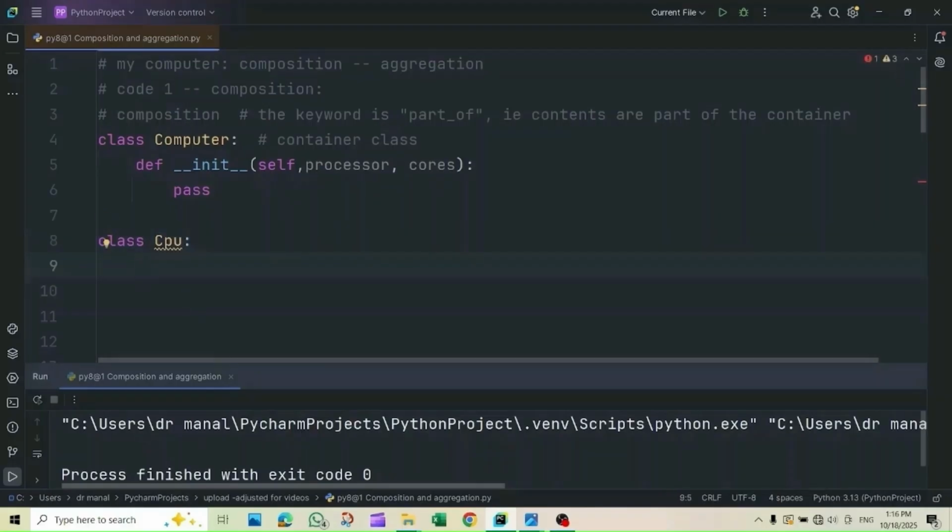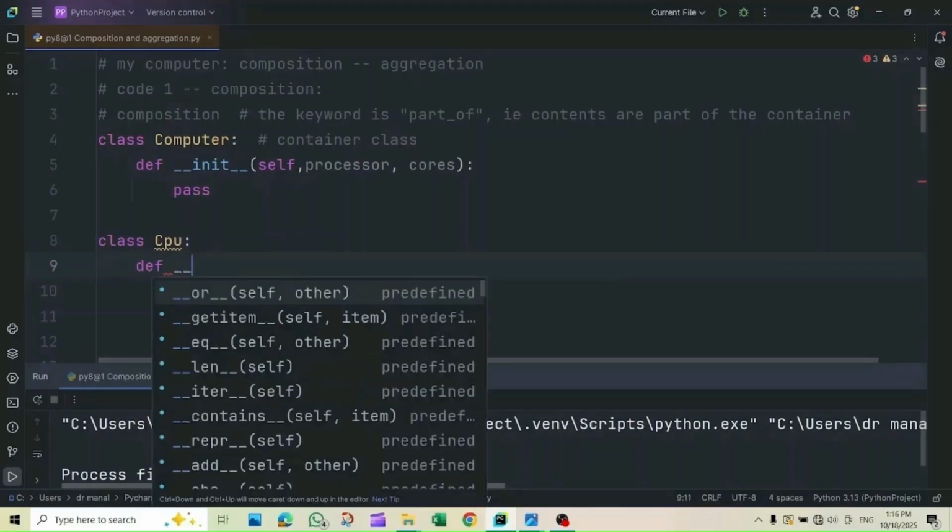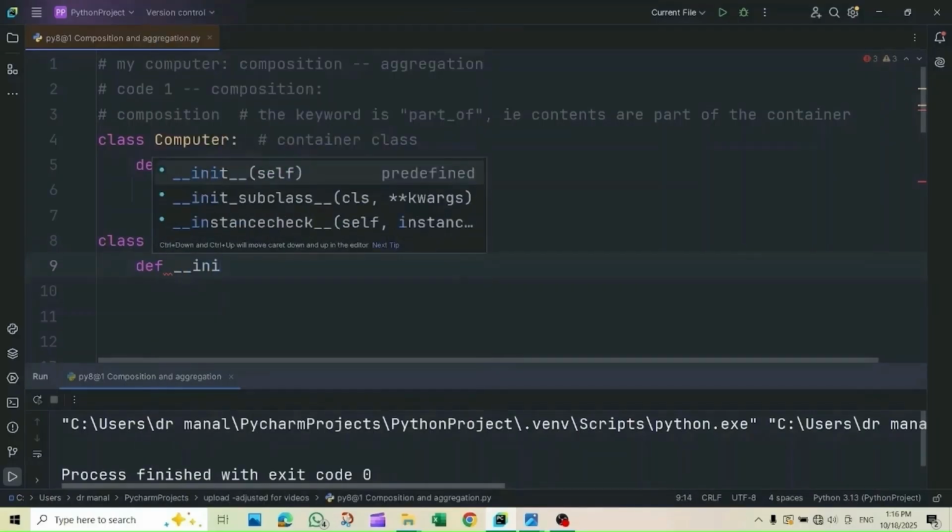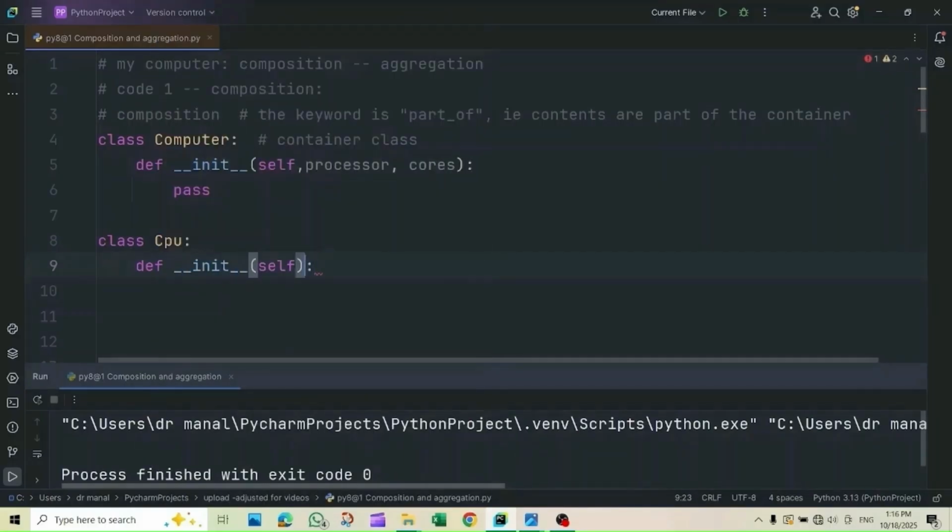Inside the CPU class, let's define the constructor here, the init function. So we have init. And of course, we will have the arguments here, let's say processor and cores. And let's have our self.processor equals processor. And similarly, self.cores equal cores.